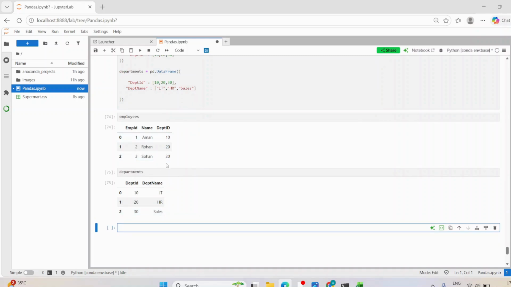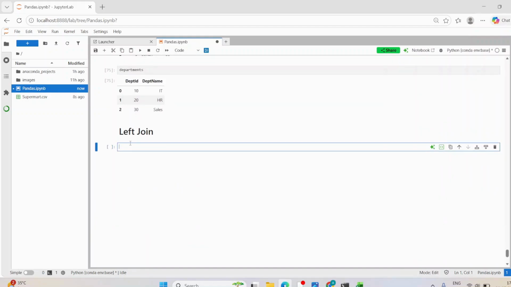Now we are going to merge these two tables into one. First is our left join. How can we do a left join? I will give a markdown here: Left join.